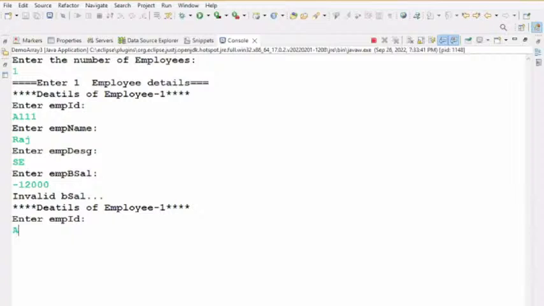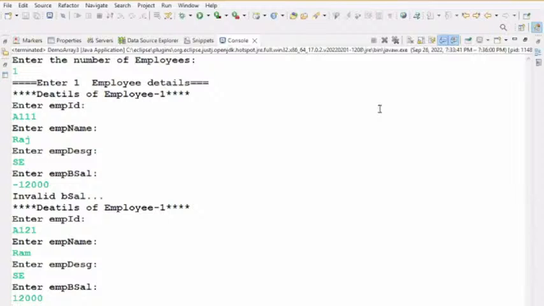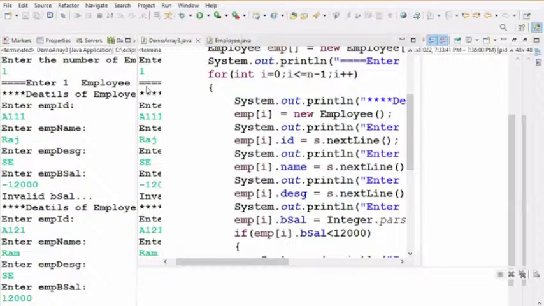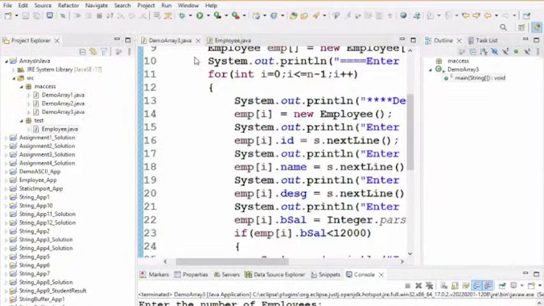Anyway, it is accepting. Name Raj or Ram, designation AC. Now I'll enter correctly, and it will accept. Whenever I enter correctly, it is accepting, right? Okay. Anyway, you observed that. Tomorrow I'll re-explain that once again, the I minus. I'm dumping the code, run it, complete it, and come.